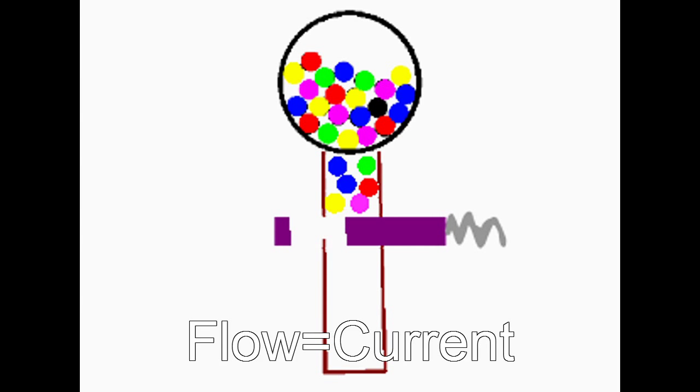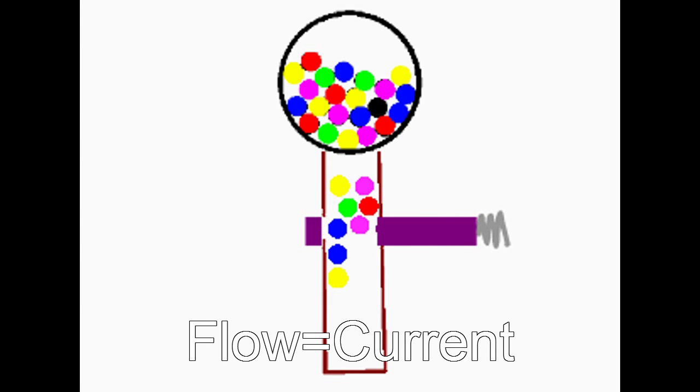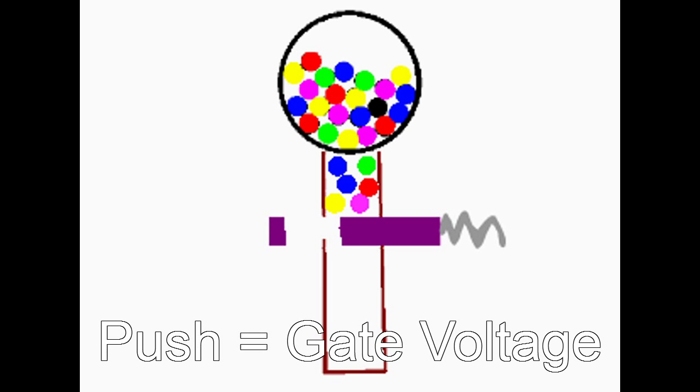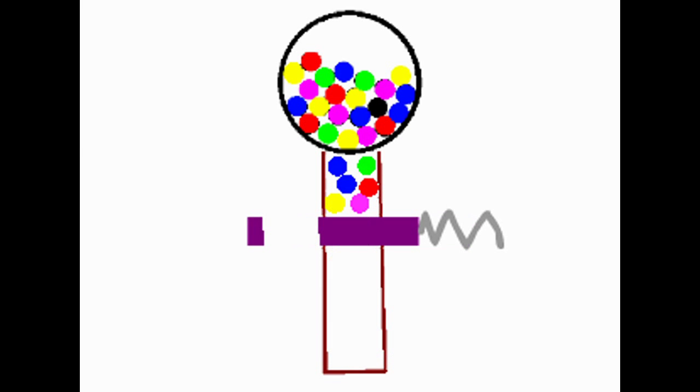This mode is known as linear because while in this mode, the gumball flow is related directly to how hard you push on the button. The more you push down, the more can fit through. Push a little and a few can trickle through. Push harder and more can come. There is of course a limit, which leads us to the final mode.